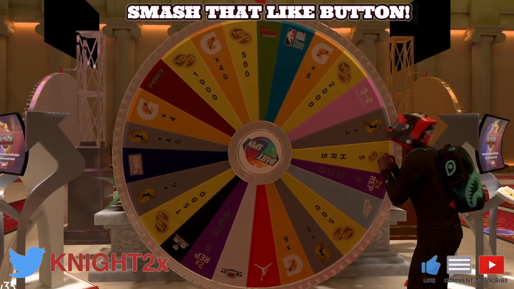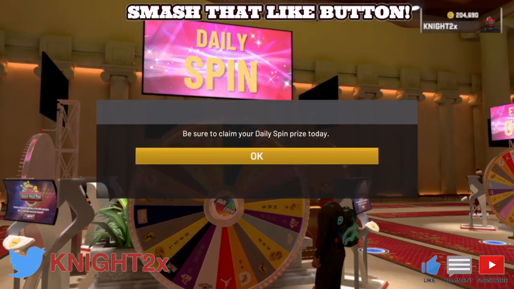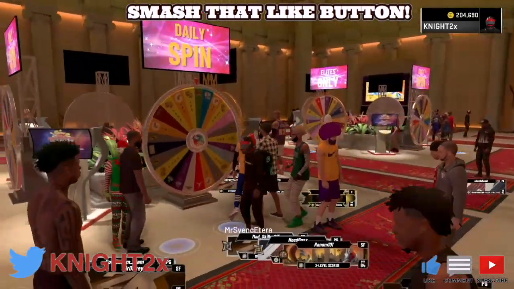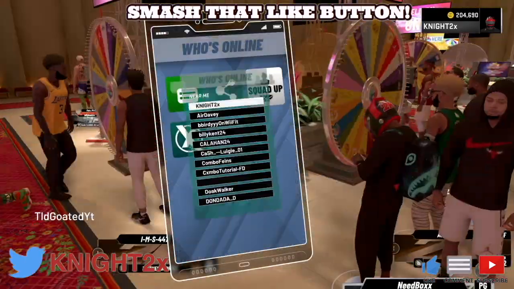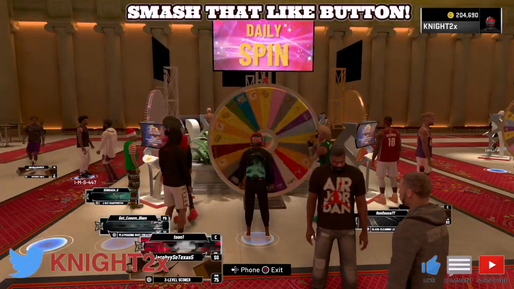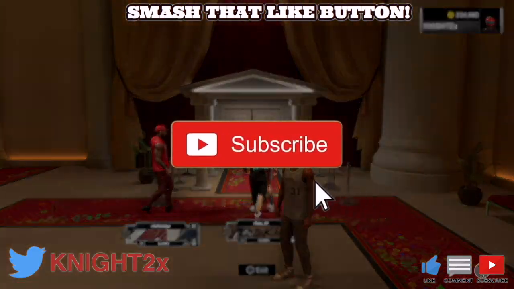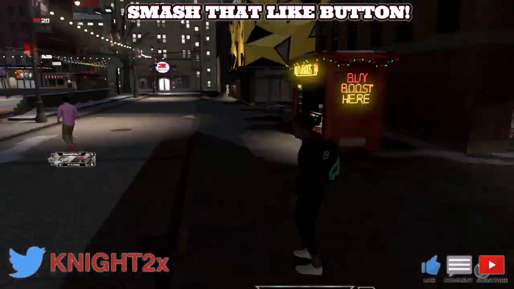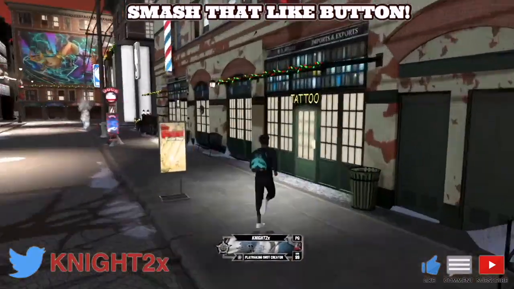That's it. Alright, so if y'all didn't know, as you can see, I got a free tattoo from the spin the wheel. If you didn't know, if you get that, it's not just one tattoo you get for free. So basically, I'm gonna show y'all the skull tattoo right now, right? What you do is you get a bunch of skulls, right? So 50 skulls, which is 750 each. They're all gonna be free. So instead of spending, let's see how much. Let me whip out my calculator on my phone. Hold on. 750 times 50 tattoos, 37,500 VC. It'll all be free. So hold on, let me show y'all.